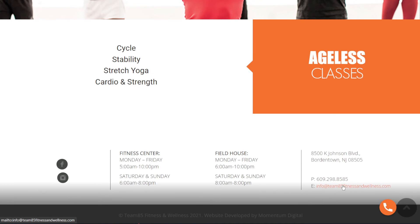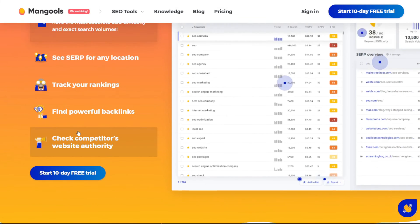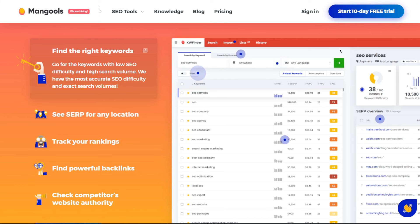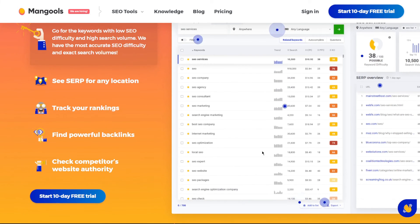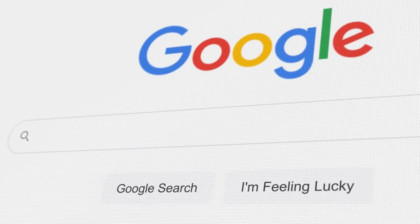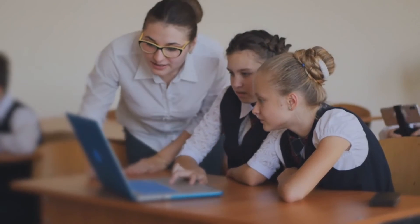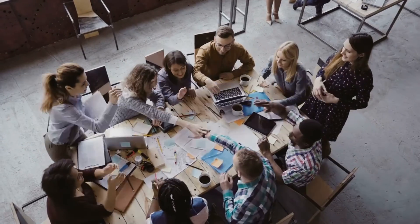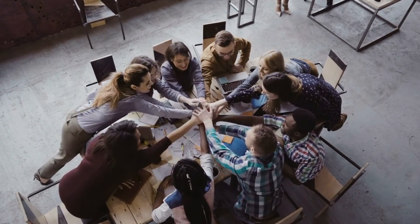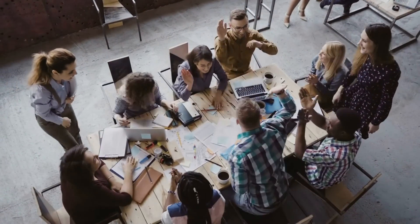What you will do from there is simply contact them via email and go over all of the great features of Mangools.com, such as the free trial, great prizes, and so on. You will want to repeat this process with other businesses as well. The great brilliance of this method is that you can search for any business anywhere on the planet and simply find an endless number of consumers. And as you know, you only need a tiny percentage of them to pay Mangools.com to generate thousands of dollars in passive revenue.